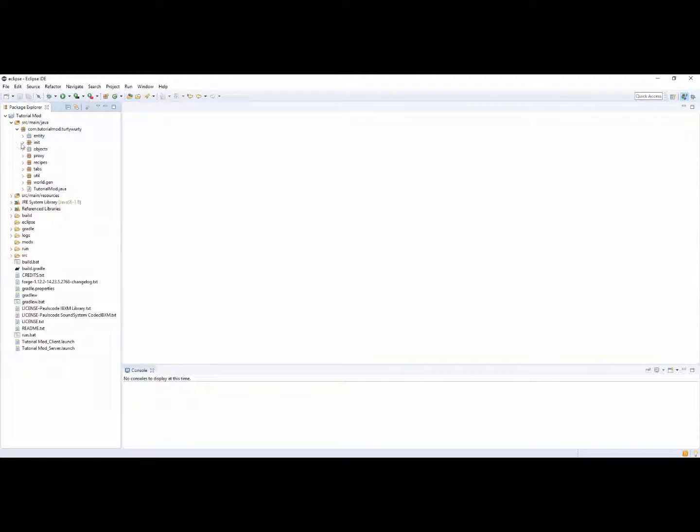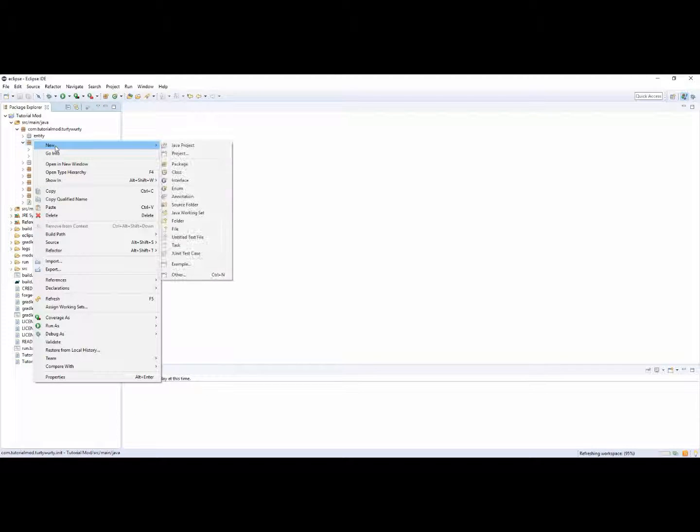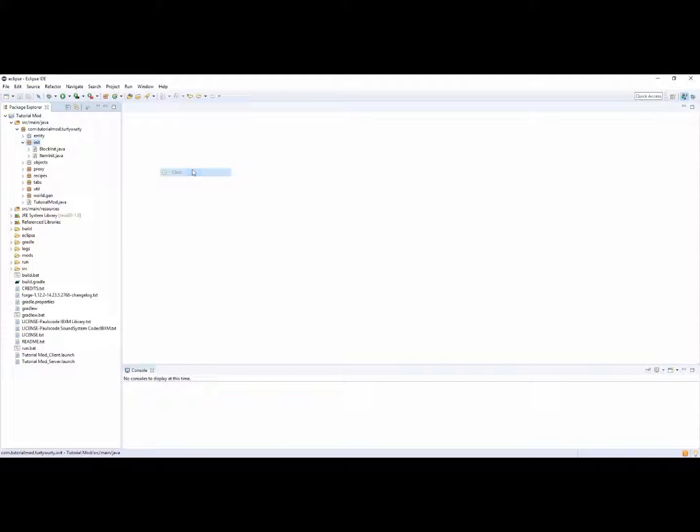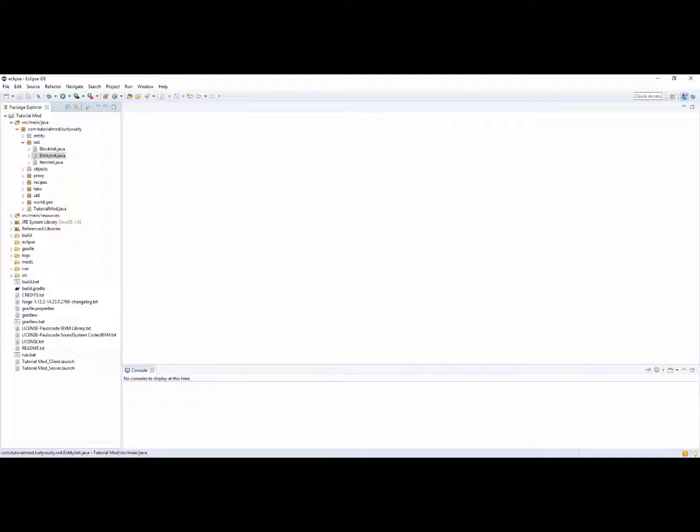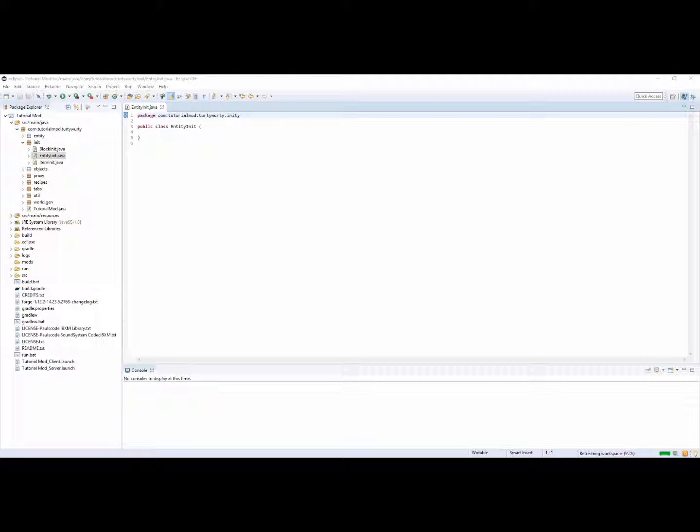Now we need to go into our init package and we need to create EntityInit. So new class, call it EntityInit. Click finish. And drop this down.